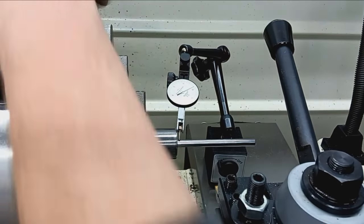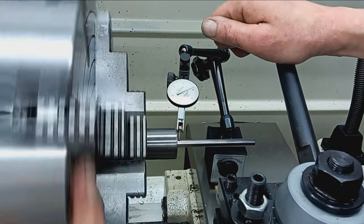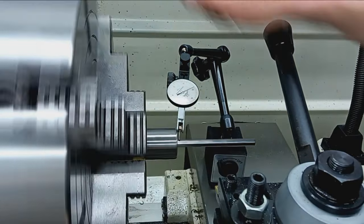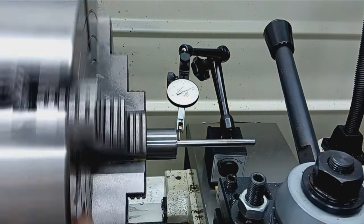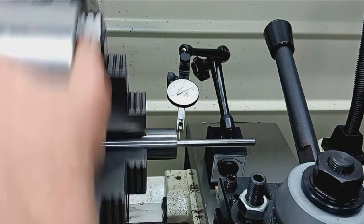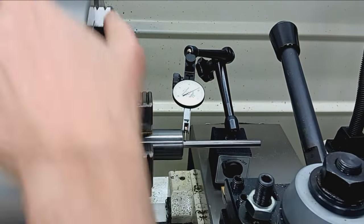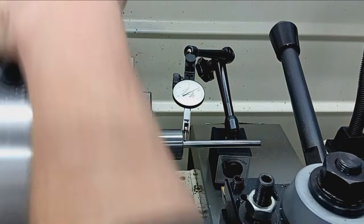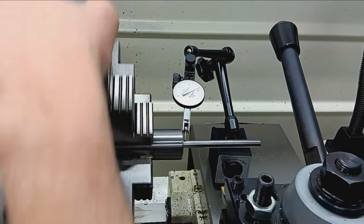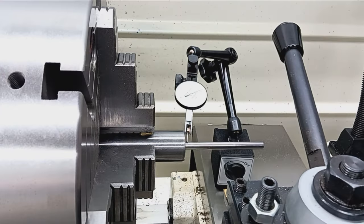Okay, barrel is installed in the lathe. I've got a half thousandths, 0.0005 dial test indicator on a range rod with a bushing, with a removable pilot, well, bushing in this case. And so we're centered on the outboard end, and within a few tenths here, we are spinning true.